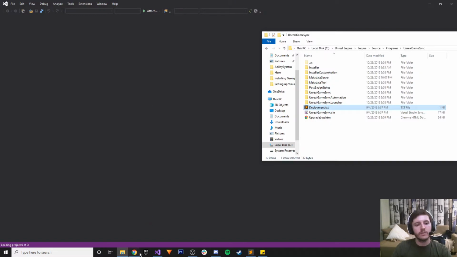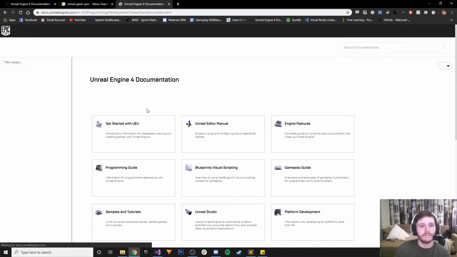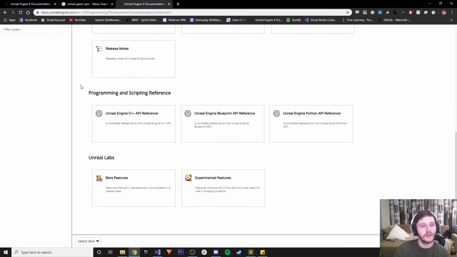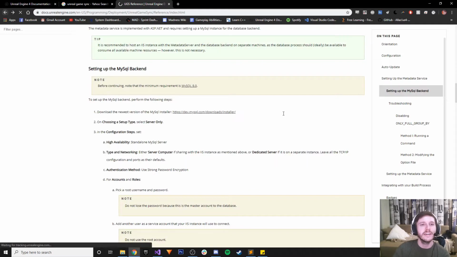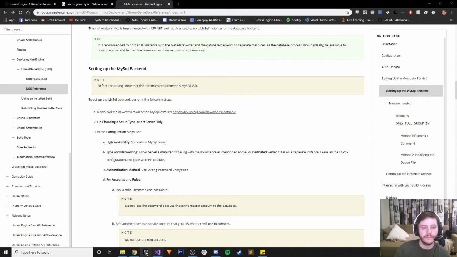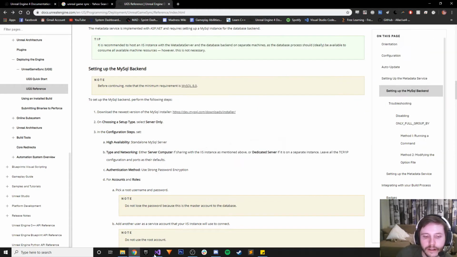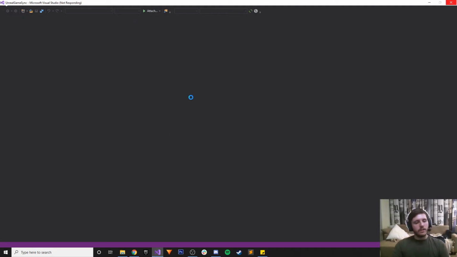I swear, if that's where I'm at already... Okay, it doesn't even take me there. So that's cool. Let's go back. This doesn't help. Is there a readme or anything? No. I guess we could just wait for the solution file to open.